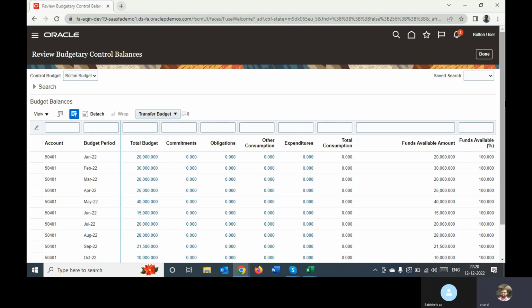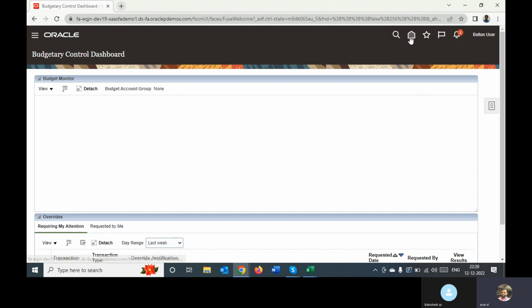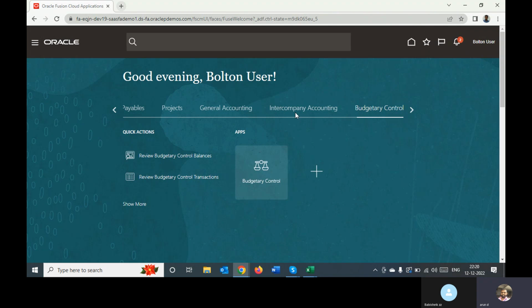If we have any commitments and obligations, these will come into picture when we have enabled this at business unit level. Apart from that, you'll have the expenses booked under this. Now you can see the fund availability is 100%. So let's try to create a journal entry and see.